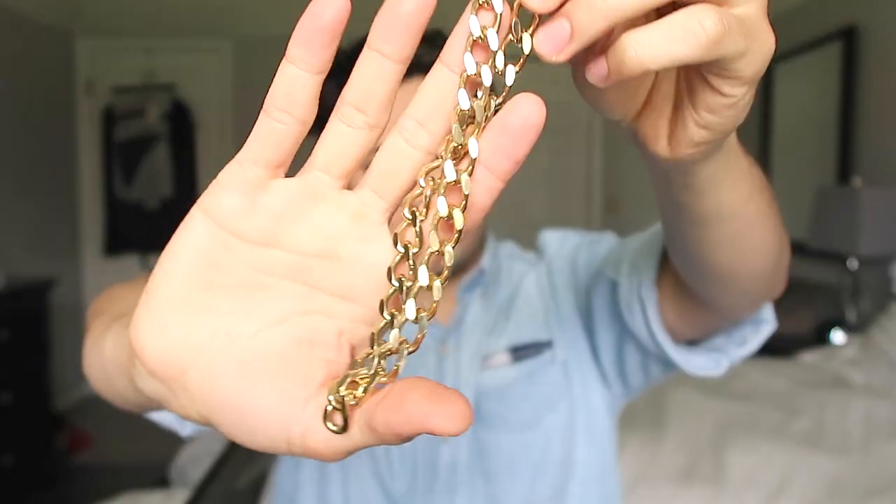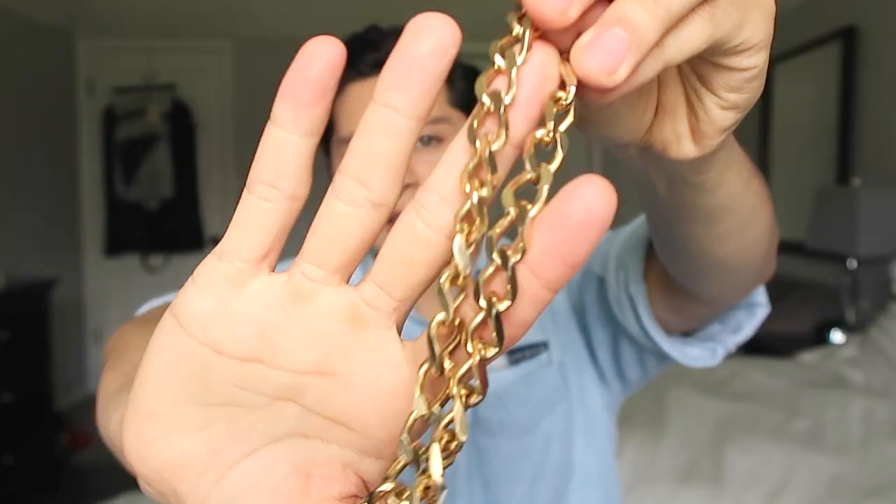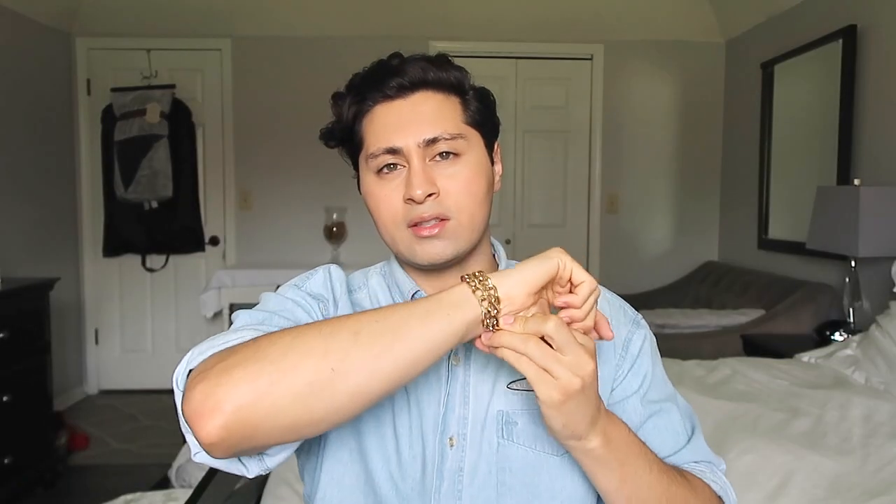The first item I'm going to show you is this chain — a pretty basic gold chain, but I like how it's kind of sharp in certain areas and reflective. Sometimes I'll wear it alone with an outfit like this, sometimes underneath my collar, and I'll even wear it as a bracelet. I like things that are chunkier rather than dainty, and gold for some reason goes really well with my skin tone. Definitely one of my favorites.